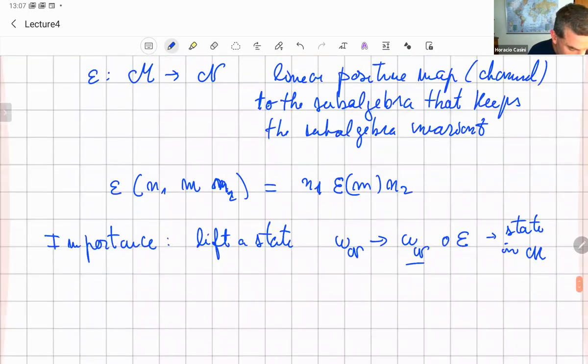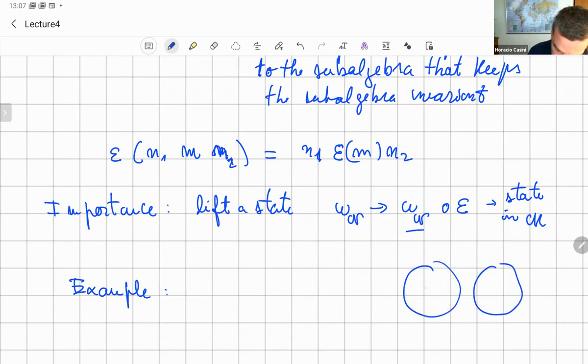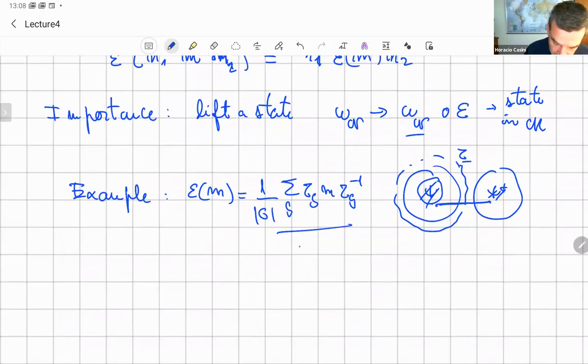Here the examples of the conditional expectations, for example, we have again this case, we have an operator and here the dagger. And then the conditional expectation that takes the algebra with the intertwiner to the one without the intertwiner is produced exactly by the dual operators. So for example, in this case it would be E for M equal to the average over the group. And it's clear that this average over the group eliminates the charge operator here, so it eliminates the intertwiner. So this is an additive operator.